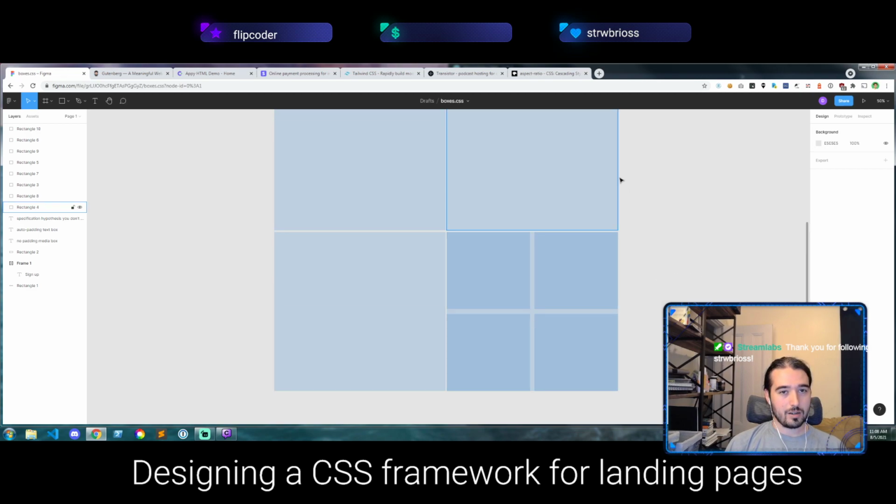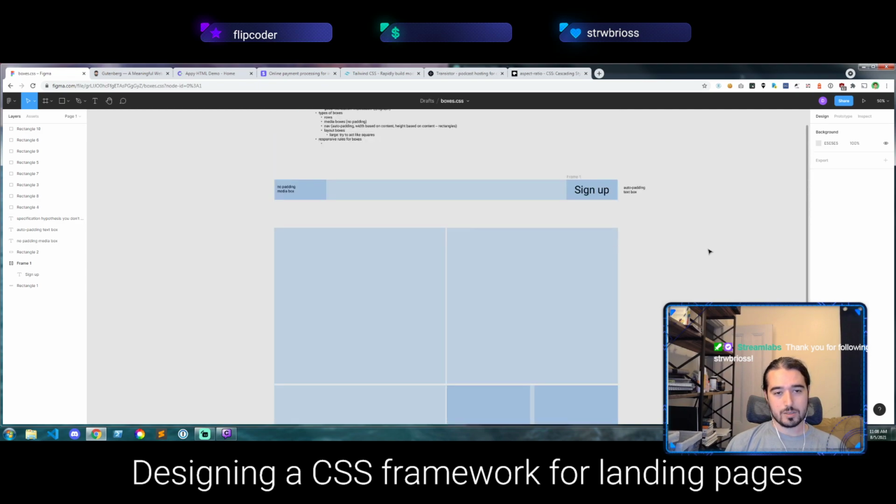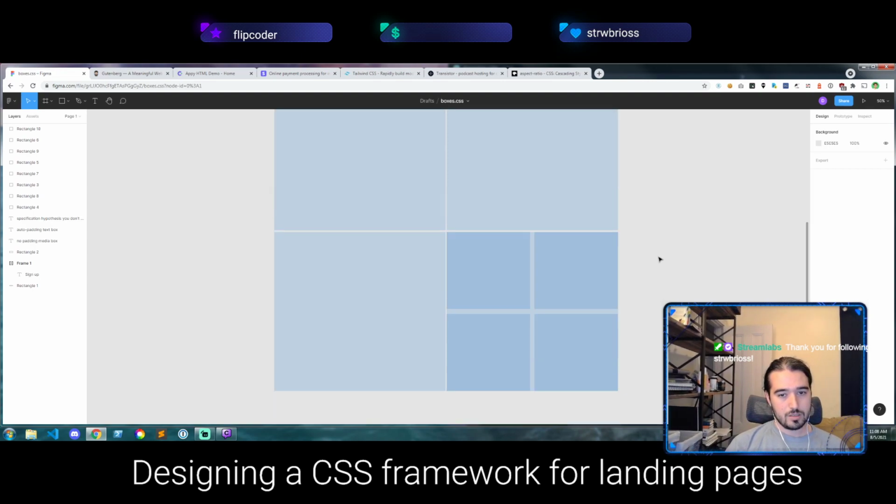Because I feel like right now, you could do anything with CSS, right? You can do a square, you can do a rectangle, you can do a circle, you can do a square inside a square inside a square inside a square, or whatever, right? The possibilities are infinite. But if you limit layout at the highest level to just being one shape, and then you have to work with that, it creates some interesting things where now you're not thinking, oh, maybe we do a heading with a subheading with a little picture.